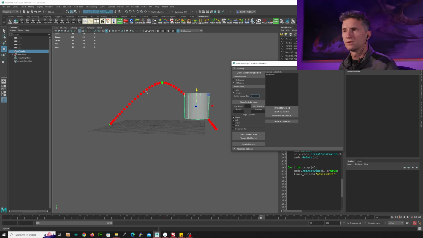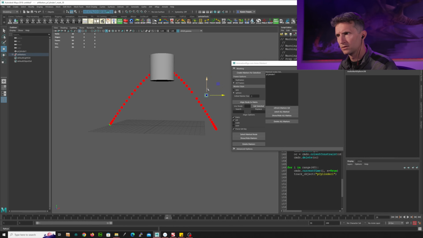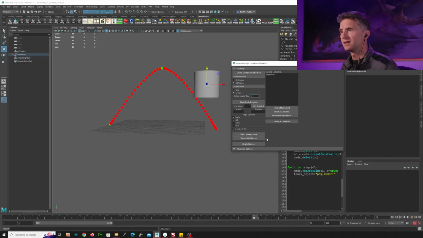Green spheres are keyframes. And what's more, if we move one of these spheres, we can actually align and change our animation to that. So if I click a button, I can now snap my cylinder to that frame. And so if I create the markers now, you'll notice that it goes higher. And all I did was move one of the spheres. If I move this sphere, for example, I can align the node, and this will actually add a keyframe. So if we create the marker, if I have auto key on, I think I do.